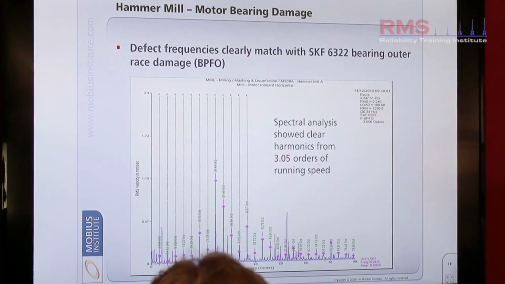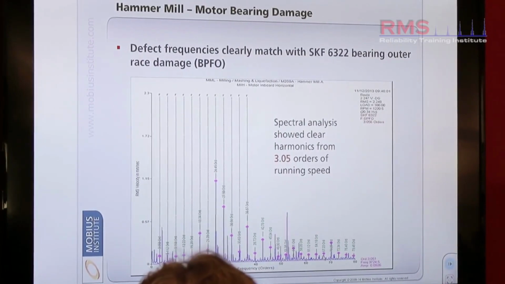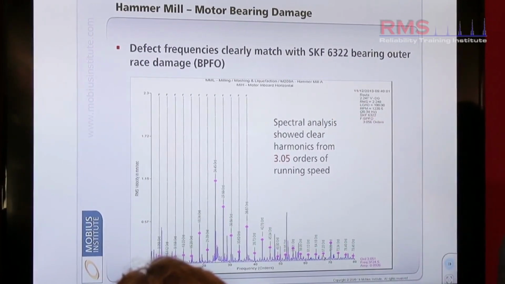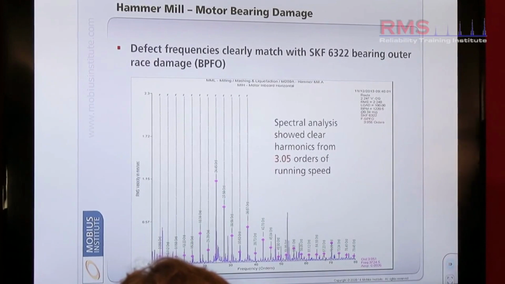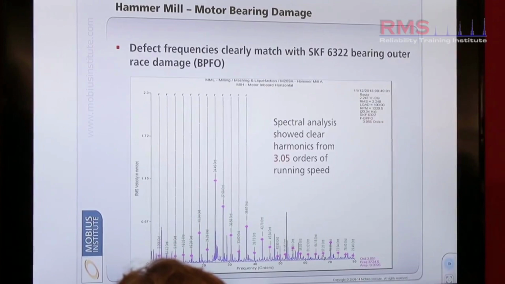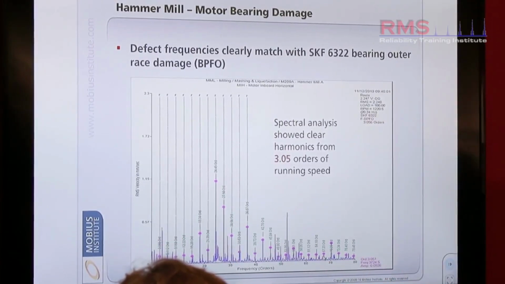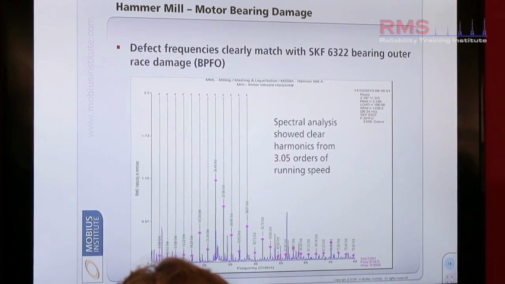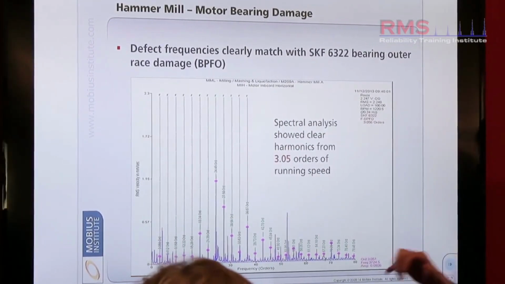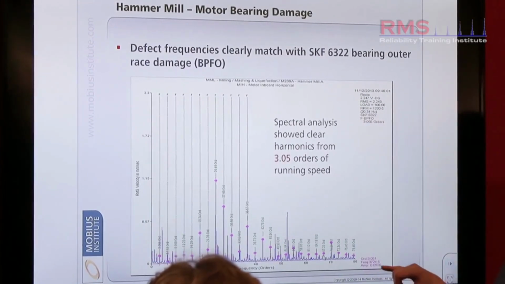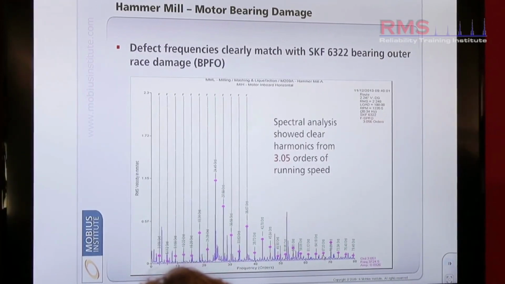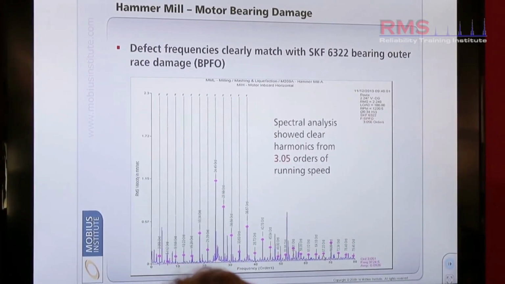So here we can see the actual spectrum, the heartbeat, the frequency spectrum from that particular point. And in this case, we can clearly see, due to the purple dots there, harmonics are evident within that particular FFT, the frequency spectrum itself. Equally spaced peaks, clearly evident. The point is, what is the rate of those peaks? What is the spacing between? Well, the driving frequency, the first one, is at 3.05 times the speed. So let's round it up to 3.1 times the speed. Not 3, but 3.1 shocks per rotation.